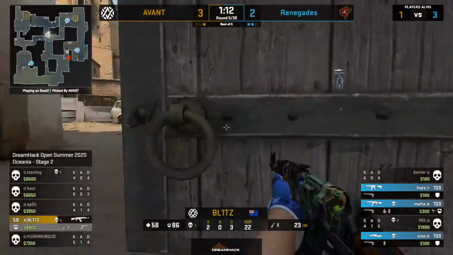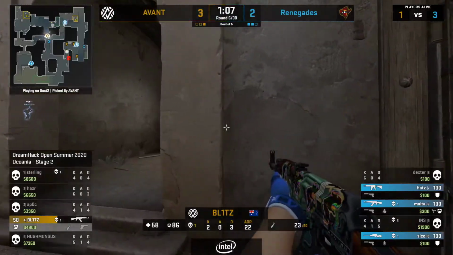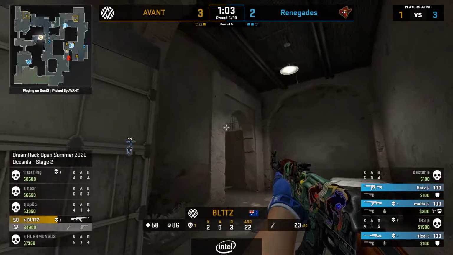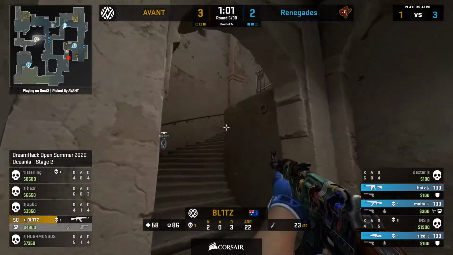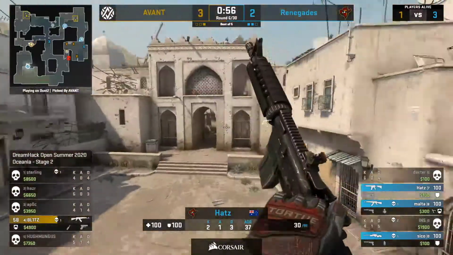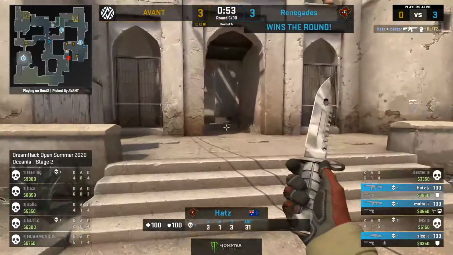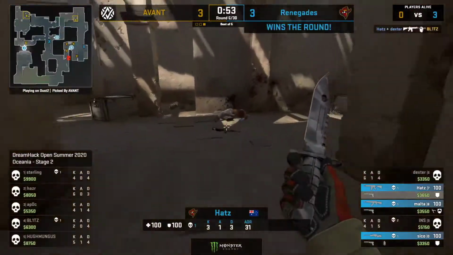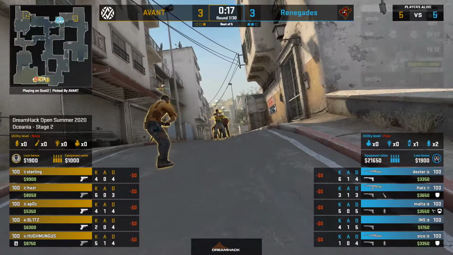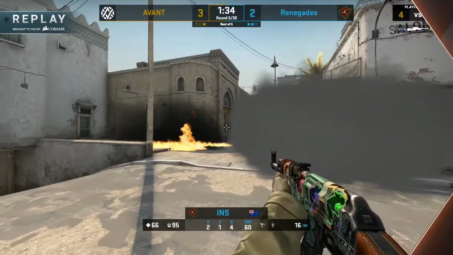As Renegades, you can see they're rotating, just looking for any information. You've got Hats over towards the back of tunnels there. And Blitz is just hunting, looking for any extra damage he can get. If he gets one more kill here, that'll be nice because Ince has 1900 in the bank, everyone else down on the triple digits. It's going to keep their economy very low, but there it is. That's Hats who will find the lurking Blitz over in upper dark, and we have an even game again. 3-3.